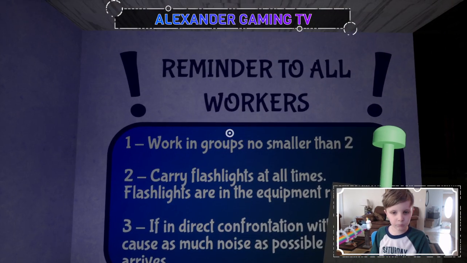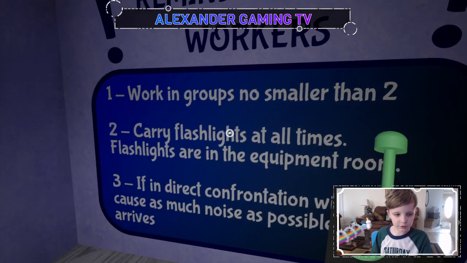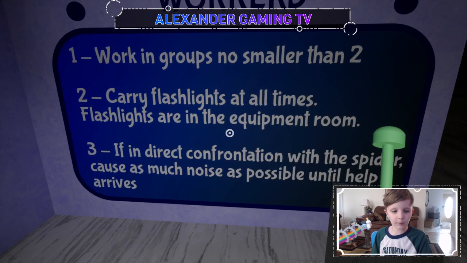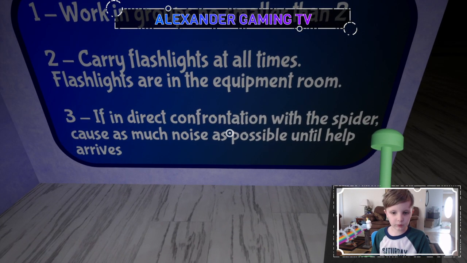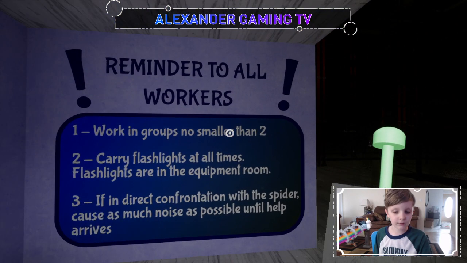Remember to all workers. Working groups no smaller than two. Carry flashlights at all times. Flashlights are in an equipment room. If in direct conversation with the spider, cause as much noise as possible until help arrives.